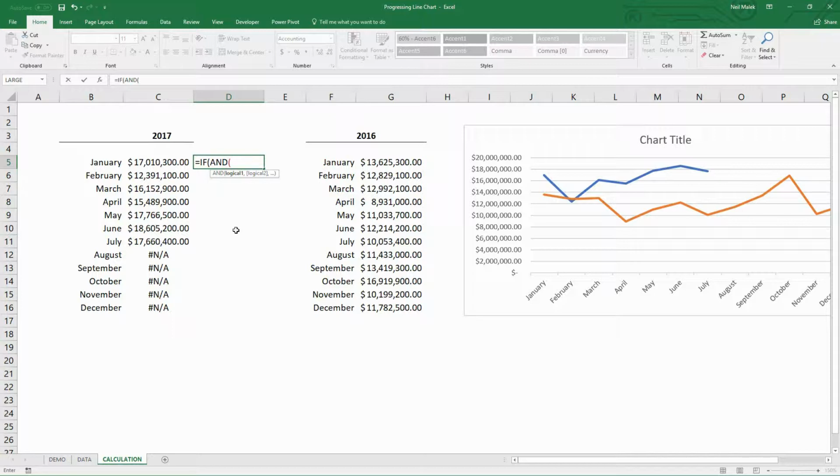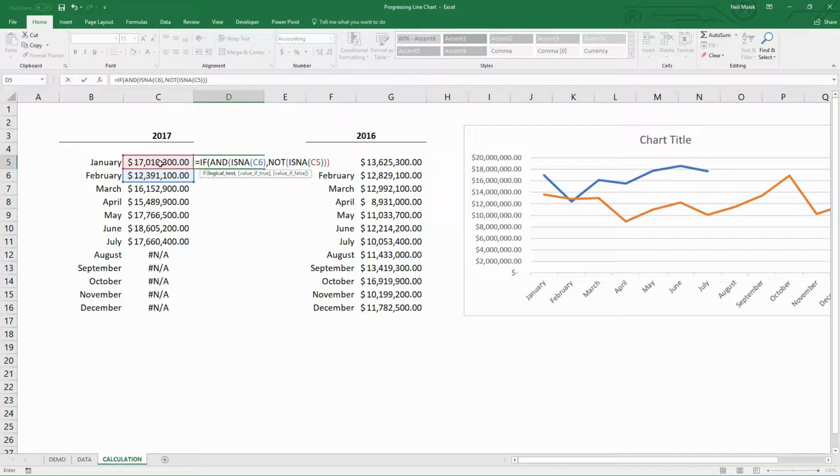The first question is, is the value in the next month the NA error? The way we test that is with the ISNA function. Is February the NA error message? No, it's not. So that tells us this is going to come out as false. But the other test we're interested in is, is January not the NA error message? So that would be the NOT function, the ISNA function, and there we test January. Close parentheses, close parentheses, close parentheses. So those are the two different criteria that both have to be true to indicate whether this is the last month with values in it.